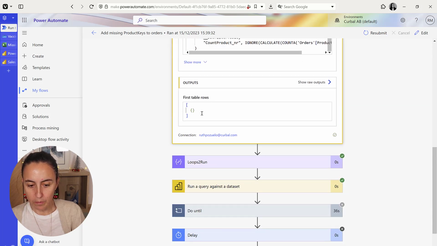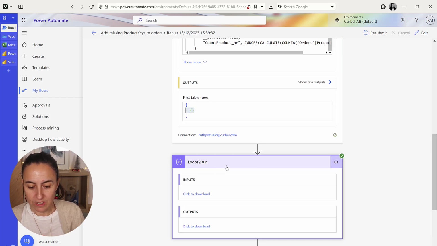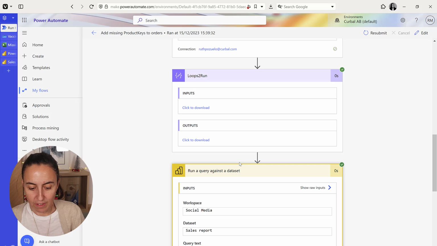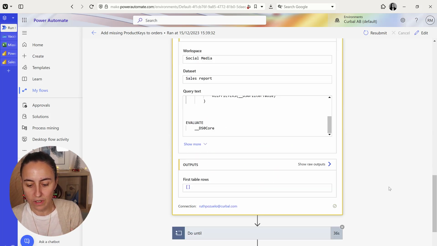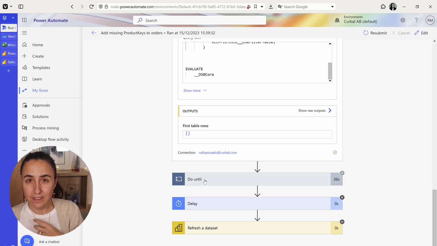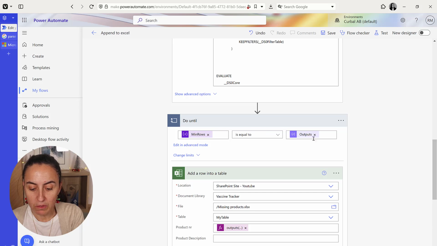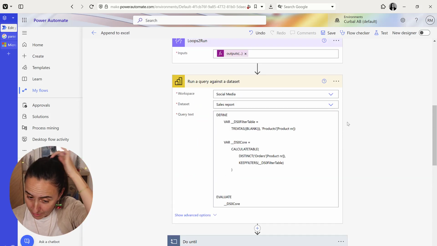Here, the Power BI result is empty. It's not 0, it's empty. Which gives a problem because when it comes here, everything is empty and run. So, there's nothing to count on. When it comes to do until, minimum rows will never be equal to empty. So we run into trouble.